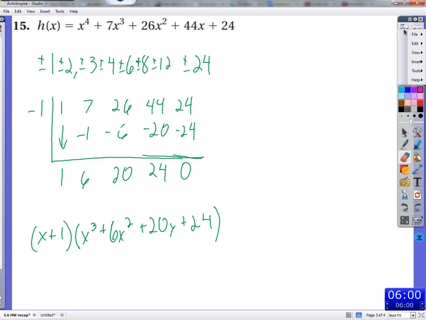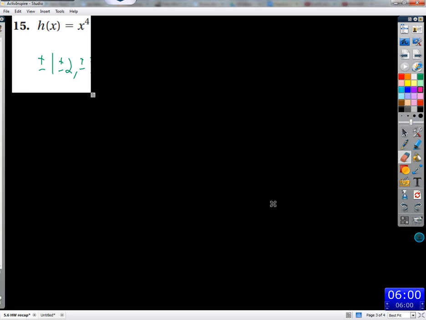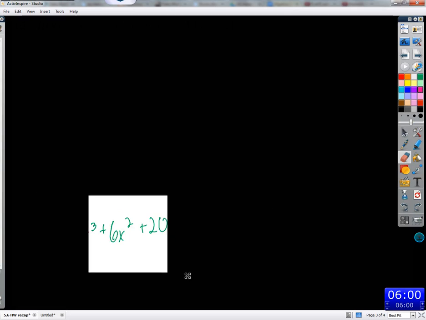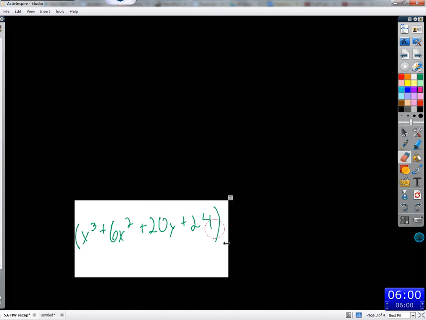Another way of saying what I just said is this. Just imagine that we haven't done anything up to this point, and I've just given you this as the problem. And I just say, find the zeros of this polynomial. It's exactly what we need to do. It's the same thing. So how do we go about finding the zeros of this polynomial?